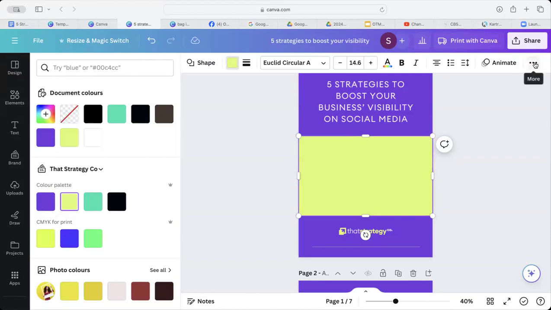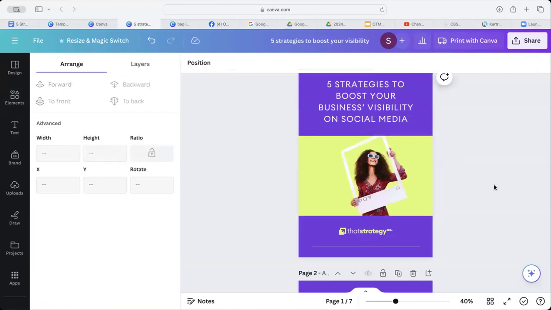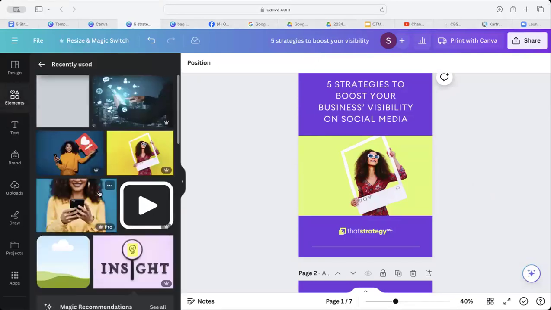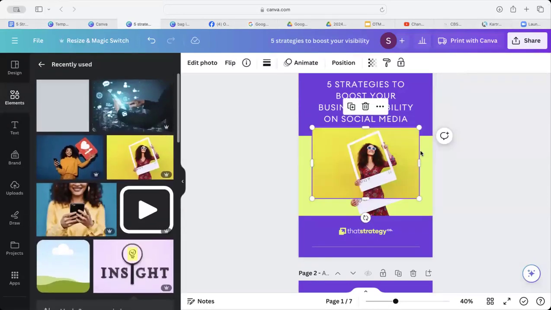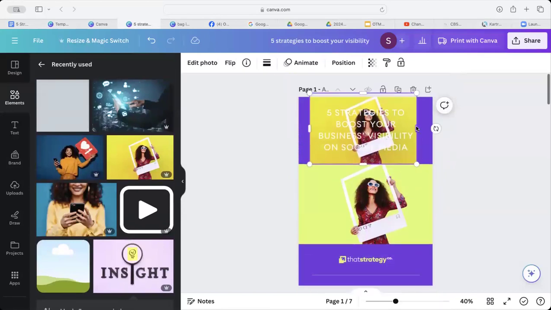You can then click on the three dots at the top right-hand corner, click on position, and I click on backwards, and that moves that back. So that's great. I've now got that plain image, which is fantastic, and it's very different. You know, it's in my branding. If I go back to Elements and we can see the original image, you can see the difference between the two. There you go. So that's great.